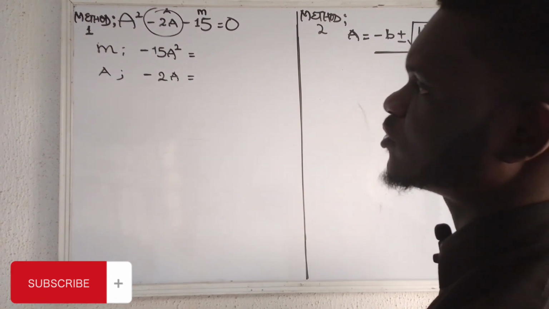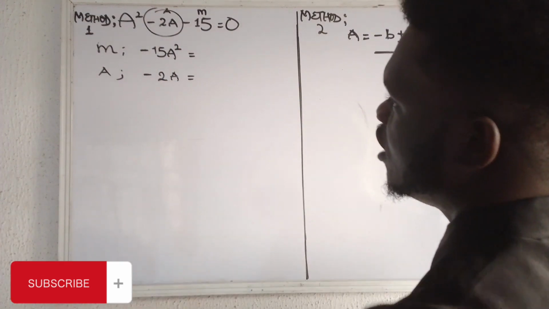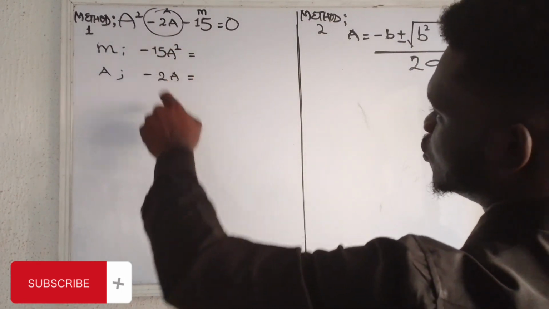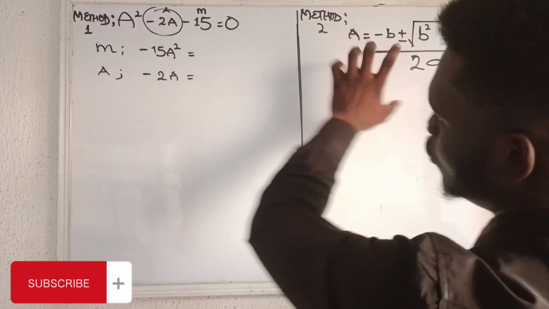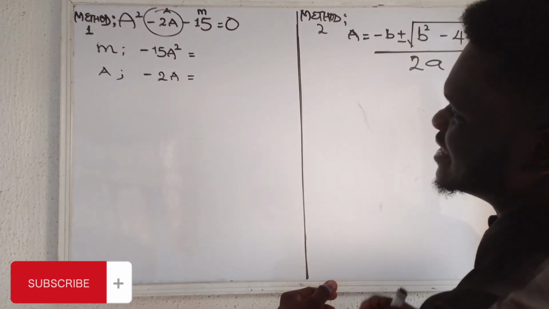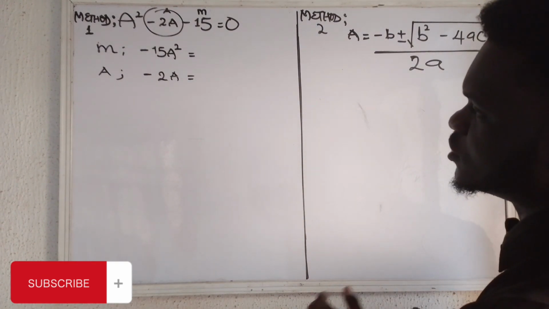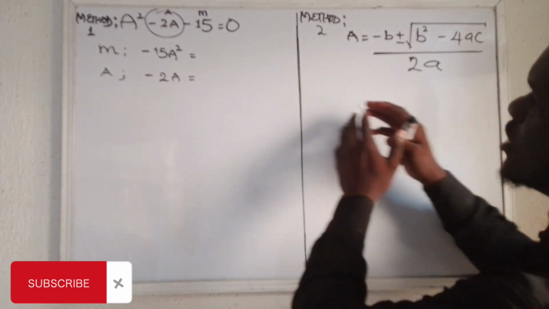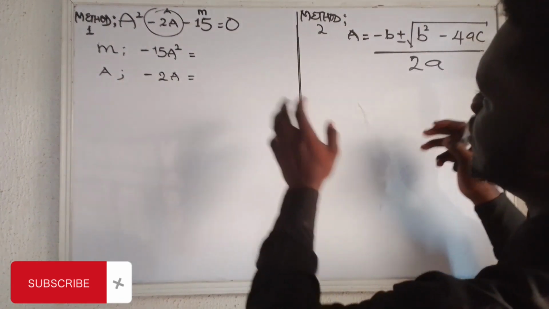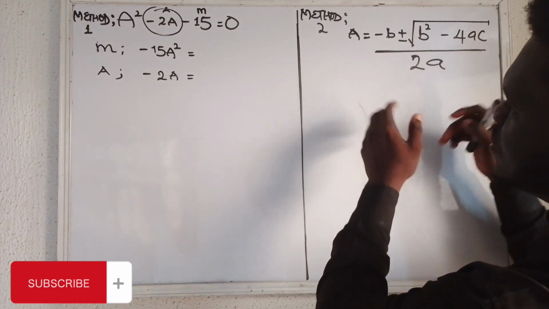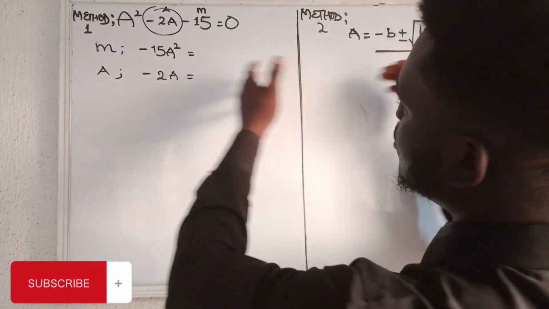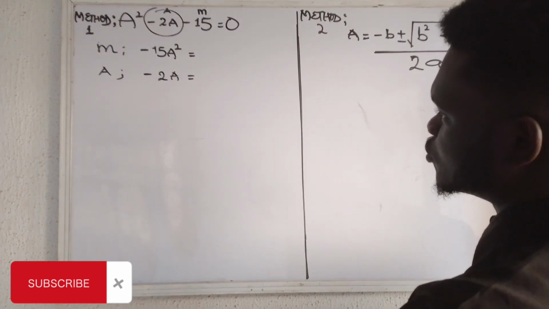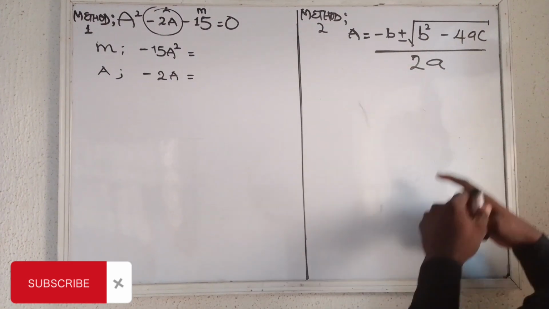Now, if you check properly, this is the factorization method, because this is what I'm going to do here, and this is the quadratic formula method. I'm going to be using these two methods to provide a solution to this question. The quadratic formula method and the factorization method are actually similar to each other. There is nothing difficult or different in the quadratic formula that is not done here. The only thing is that the formula method has already gone through the factorization processes before it arrived at this final conclusion.